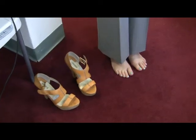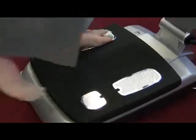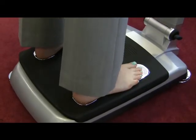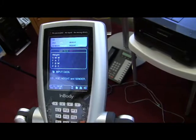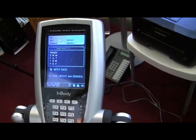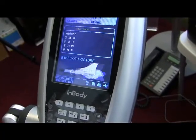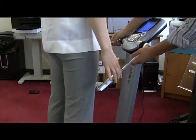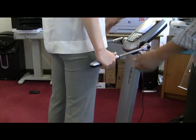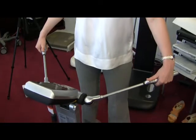Measurement. You are now ready for your first measurement. Remove shoes and socks and stand on the InBody 230. Make sure your heels cover the back foot electrode. After your weight is locked in, enter your personal information and press enter. The posture screen will appear. Grab the hand electrodes and leave space between your arms and torso. Remain still during measurement. The test takes about 30 seconds and will automatically print if using a printer.